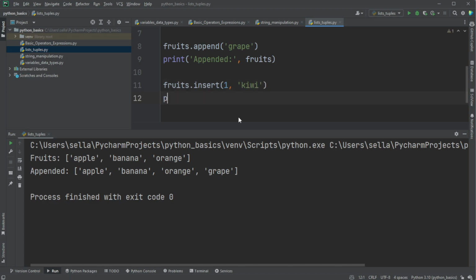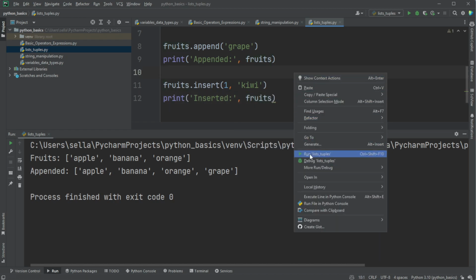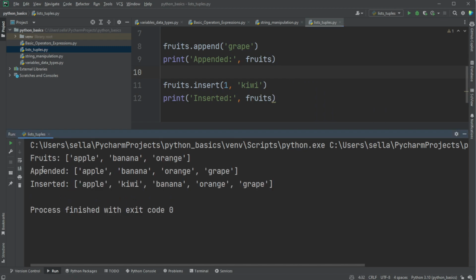So let's print it out. Fruits. Let's run the script. Great. So here's our inserted version. At index 1, so 0, 1, we now have kiwi. So the insert function enabled us to do that.